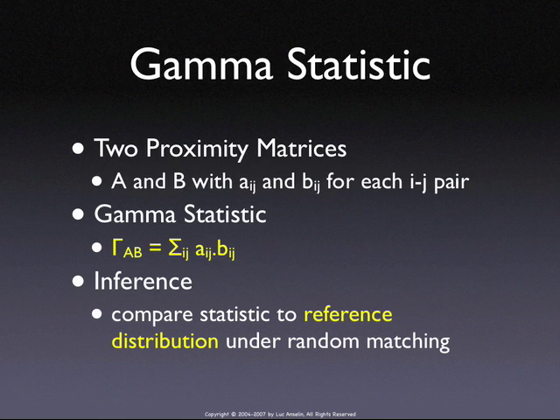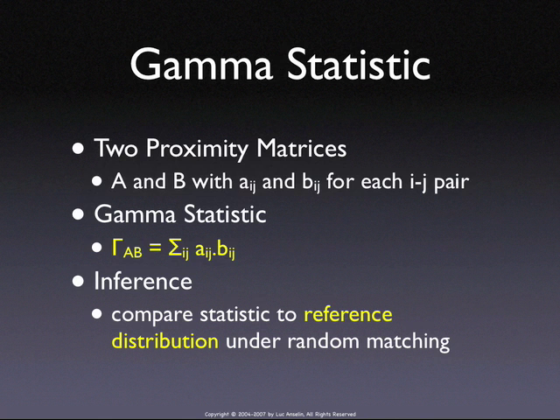Under random matching, we can simulate what the reference distribution of the statistic would be. And it's always the same thing. We're going to shuffle things around and recompute the statistic over and over and over again. That gives us a reference distribution, and then we compare the one that we actually observe for our data to that reference distribution. We've seen this principle now several times. We've seen it with the envelopes and the K functions, and these other functions. We talked about it last week when we talked about the null hypothesis of spatial randomness and what that meant. So it's always the same idea.